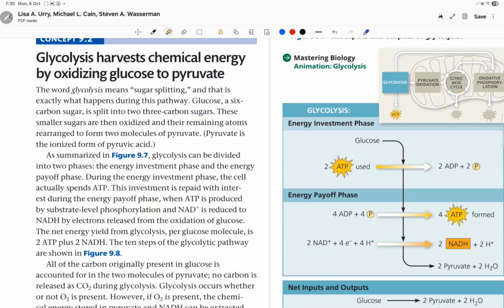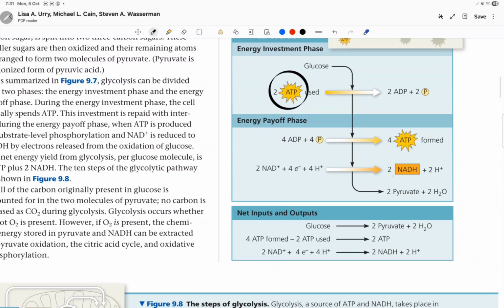So in biology, the word oxidation basically means breaking something down. We have to break glucose down into pyruvate. A glucose is made of 6 carbons, but each pyruvate has 3 carbons in it. Now, for glycolysis to occur, you have to invest 2 ATPs. You have to put in 2 ATPs to make glycolysis work to get 4 ATPs out of it. You will also get out of glycolysis 2 NADH, both of which are called electron carriers, along with 2 pyruvates, along with 4 ATPs out of just 2 ATPs.